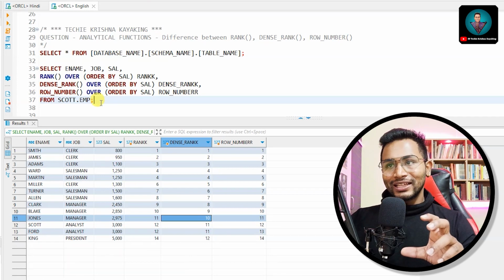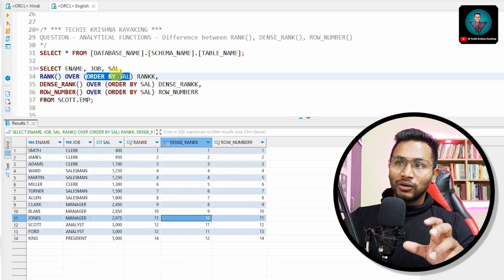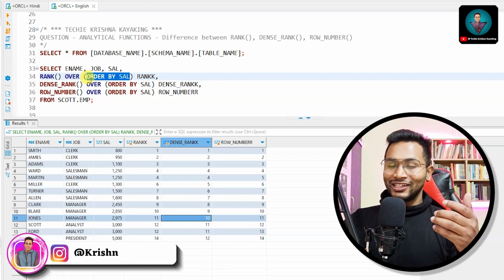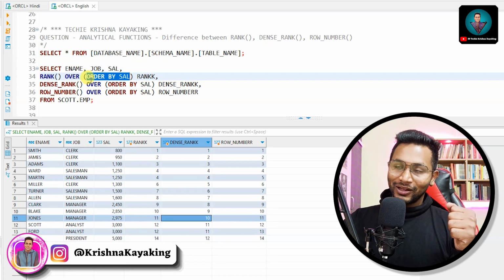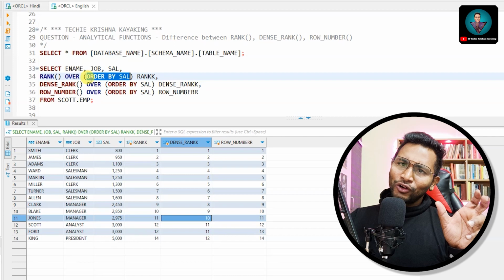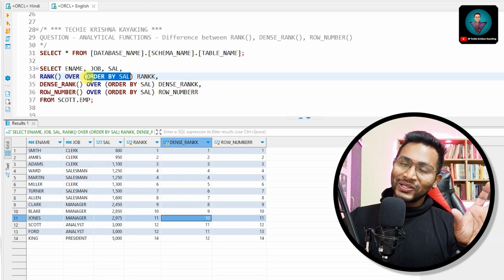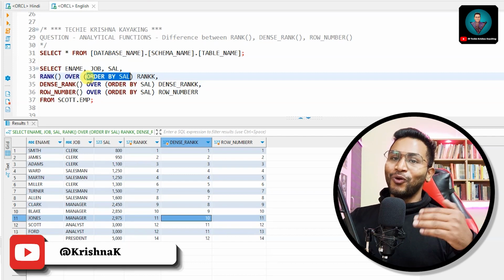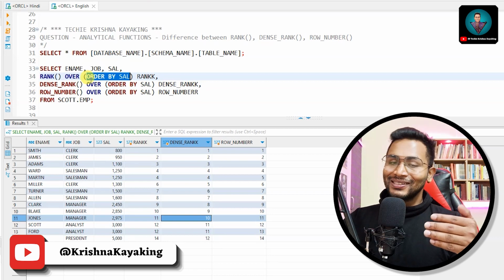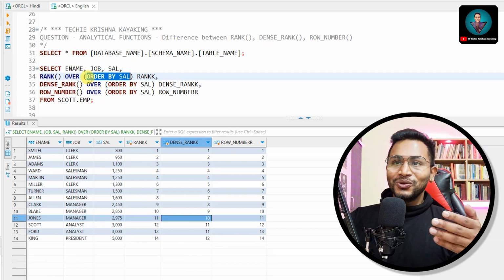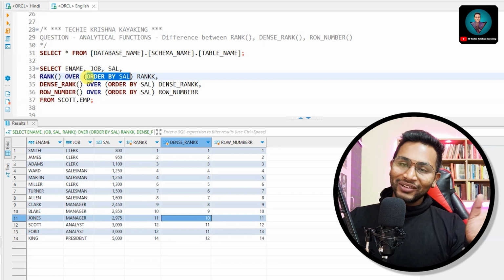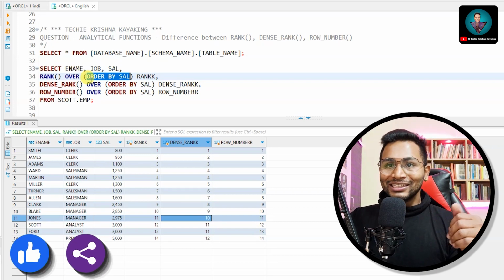Here partition by clause can also come. Here we have only used order by. Partition by clause can also come. If you are interested, please comment. I will also explain partition by clause, which is almost equivalent to group by clause, but there is a restriction to group by clause. But partition by clause can overpower that restriction, and it will empower us to use group by without even using group by. So I can explain partition by clause also. I hope this video helped you on this rank, dense rank, and row number.